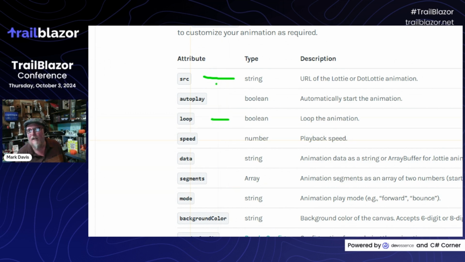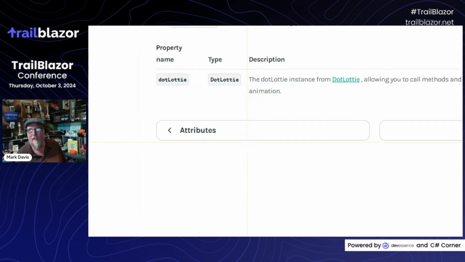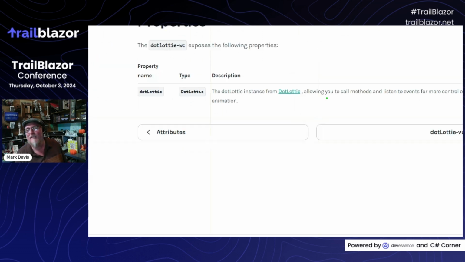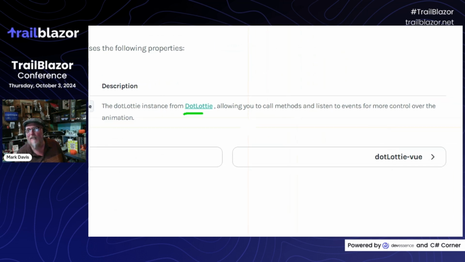We could change the background color, stuff like that. But the really interesting part here is that there is a property hanging off of the web component that is an instance of .lottie. And so what's handy about this is it's the hook into the .lottie implementation. There's JavaScript behind the scenes making this happen. It allows you to call methods, listen for events, more control over the animation.